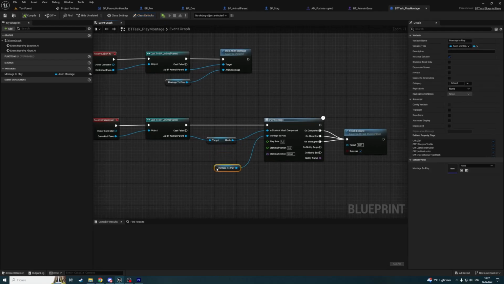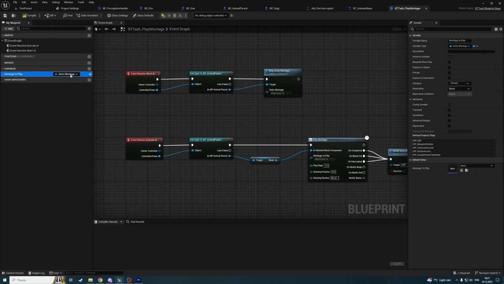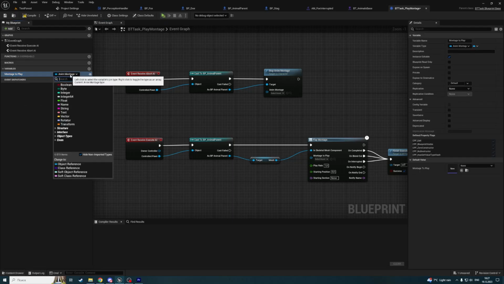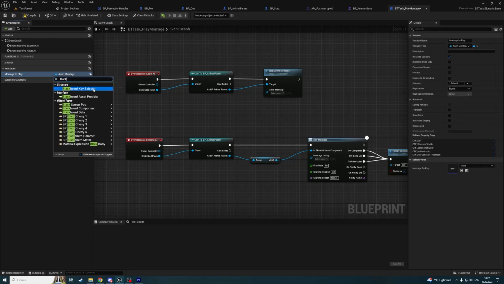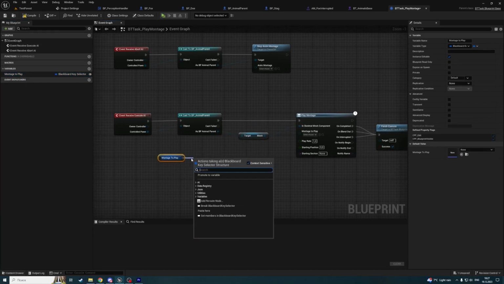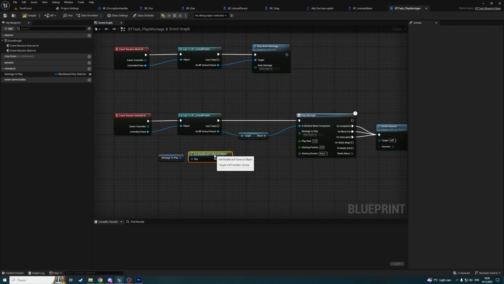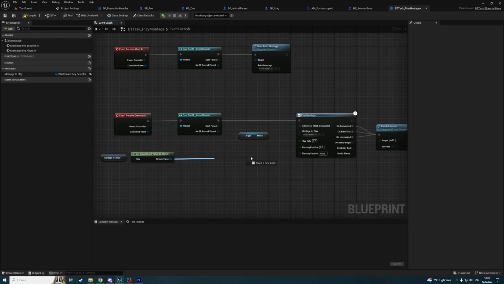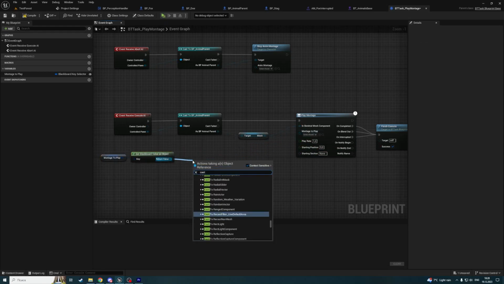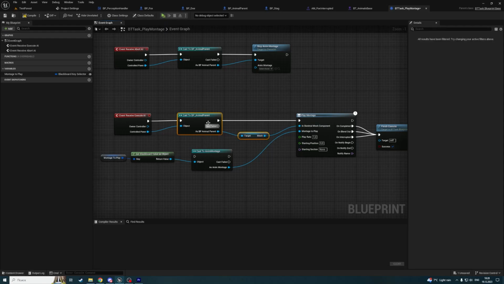So let's clear it up, and a montage to play is not gonna be an any montage, it's gonna be a blackboard key selector. And here we're gonna get blackboard value as object, and we're gonna cast it to montage, cast only montage, and plug it into montage to play.